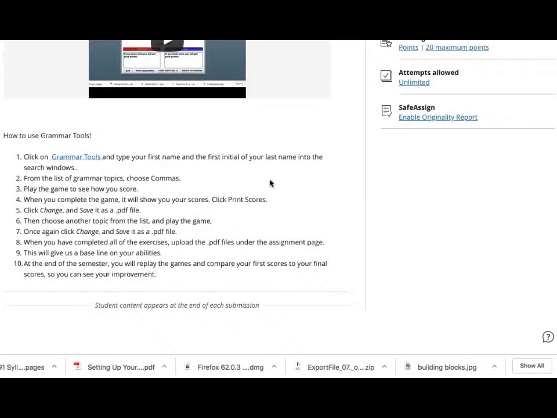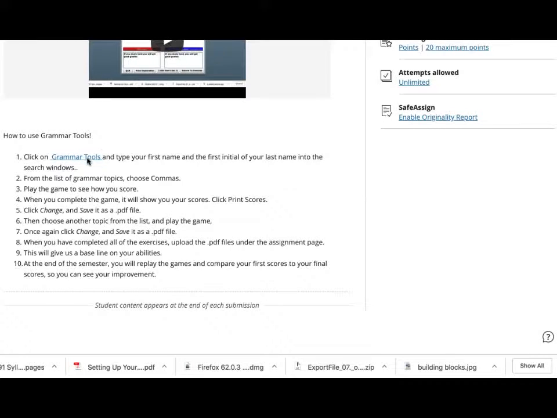And I'm going to have students do this at the beginning of the boot camp and at the end of the boot camp. The reason why I'm doing this is because I want students to get a gauge on how well they're doing with grammar by playing all these games at the start and saving their results. Then I'm going to have you do it again at the end of the boot camp so you can see how much you've progressed over the course of this 5-week boot camp.